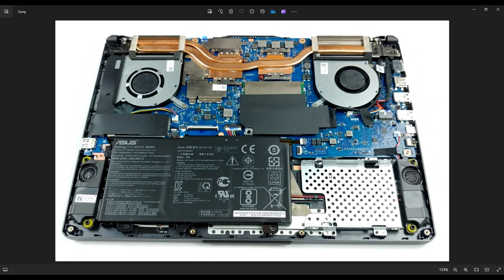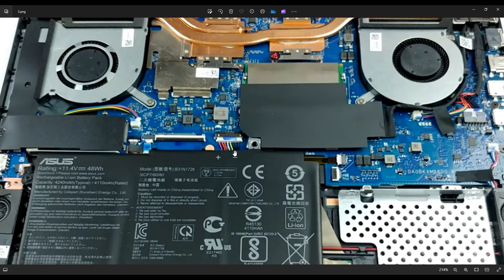To remove the battery, you have a screw right here near the left and a screw down here on the bottom near the corner. After removing those screws, your battery plugs into the motherboard right here. I advise you to not pull on wires where you don't have to and instead manipulate the plug itself. On a plug like this, you have a grip on either side — use a small flat plastic pry tool and push on this side, push on that side, go back and forth until you've wiggled it out without pulling on the wires.